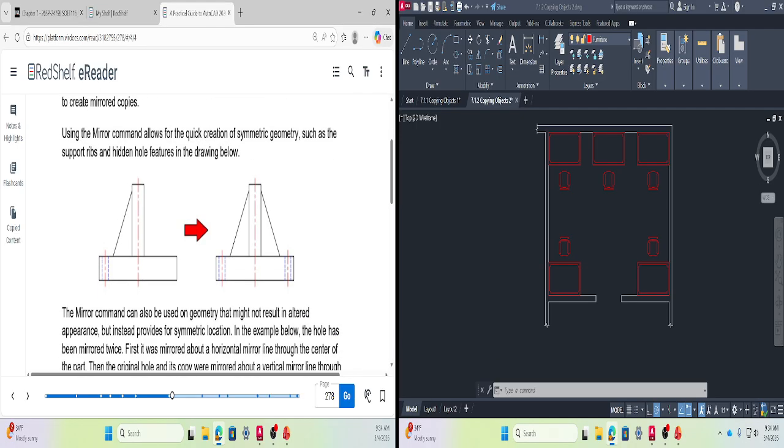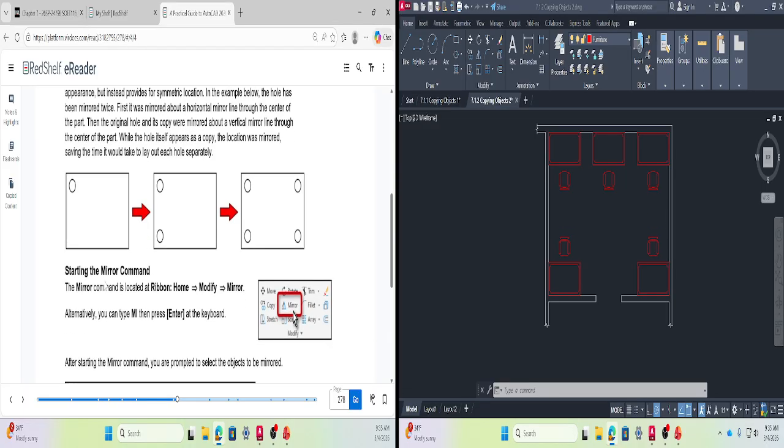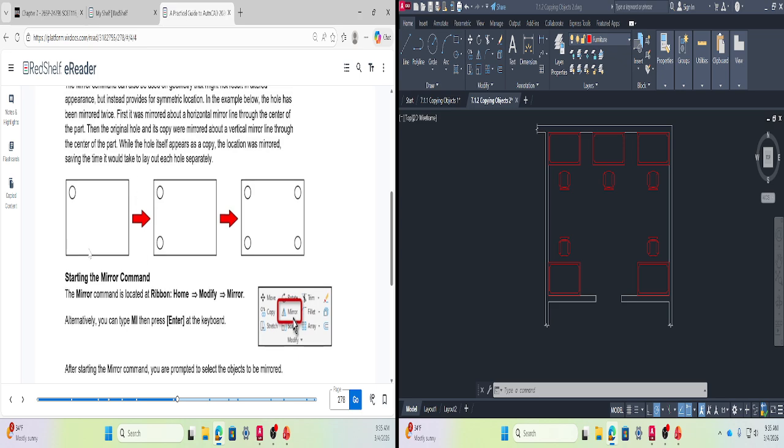Then you'd like to use this mirror option. Okay, and there are some more examples here. So how I'd like to do mirror from a single hole to 4 holes. You can do copy, but the mirror could be easier. As you can see, the example could be, if you have a hole here, you can choose that hole to mirror, and then you can choose the reference line somewhere in the midline of these vertical lines in this rectangle.